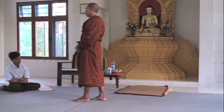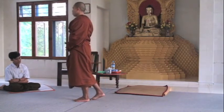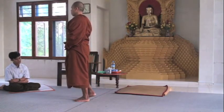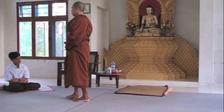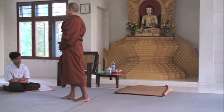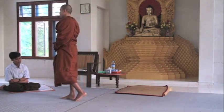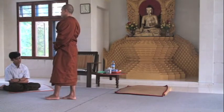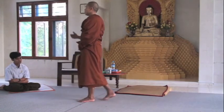Add a small hesitation between each movement. Hold it there. Do not drag it immediately. Lifting, hold it there, stepping, placing, lifting, stepping, placing. A halt may come after lifting.